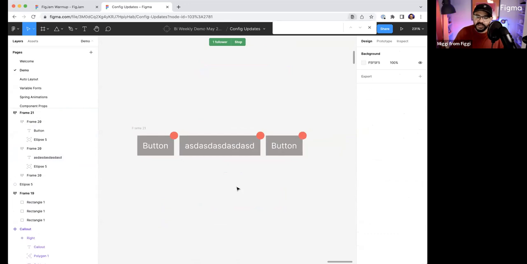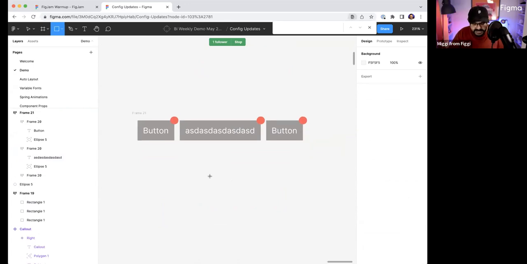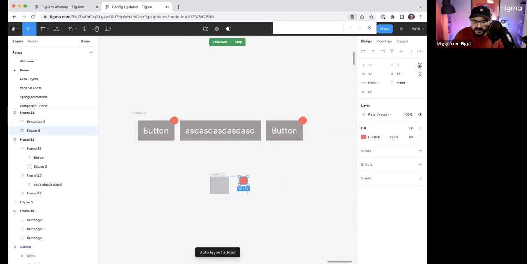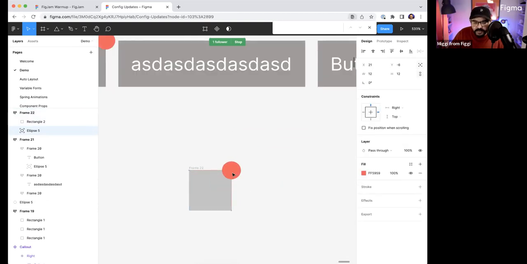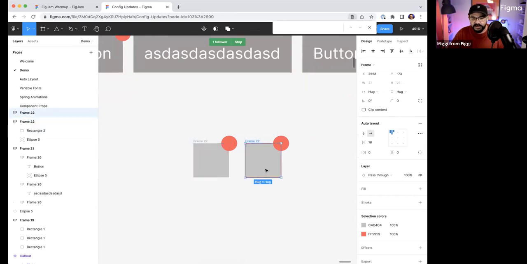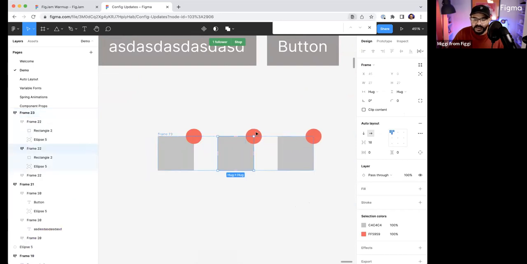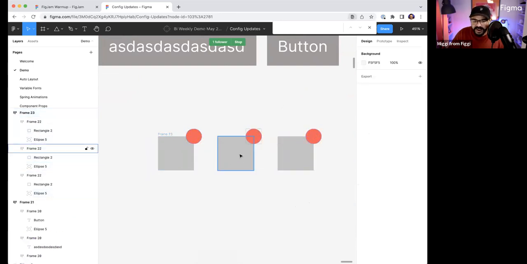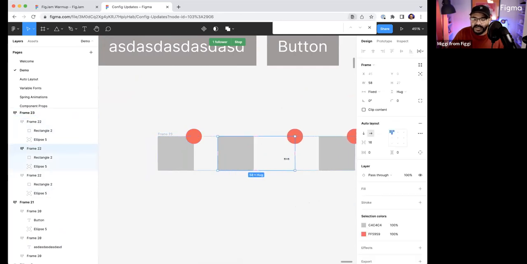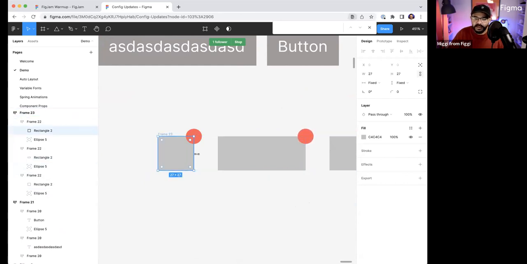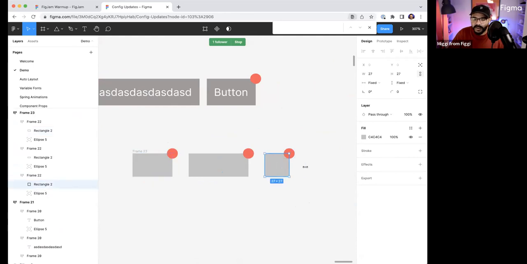So when you're building it and thinking about what is going to be absolutely positioned, think about what it needs to be relatively positioned to. Like I said, you have that rectangle and that dot. Align them up first, set that to auto layout, move that first. Then if you've got all these together, auto layout them. I'm going to select them all and make sure they're all right and top. This way, if my box gets bigger, there you go, it'll always align to the correct thing, if that makes sense.